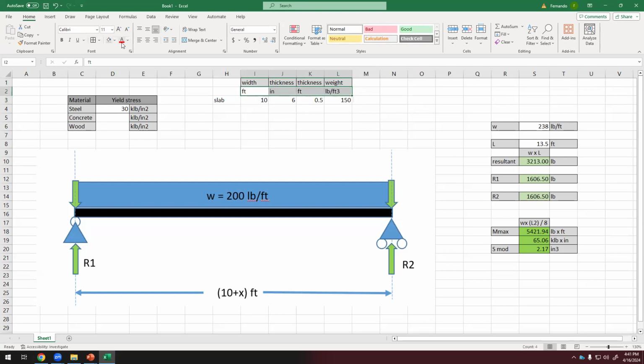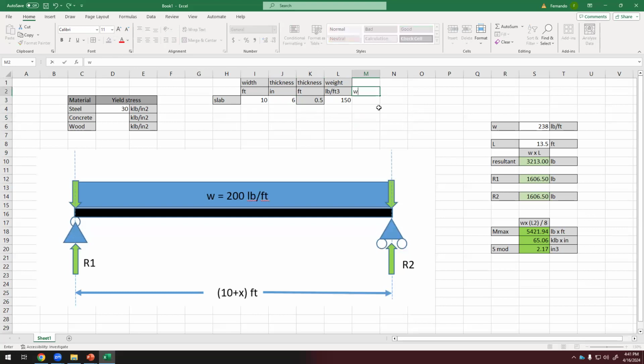The units are not inputs, they are going to be the same units. If I'm dealing with the slab, this is not the input. The width is an input. The thickness in inches is an input. This is not, so this is just a calculation, turning inches into feet. And the weight is the input because we might have different kinds of concretes. It can be 130, 140, 150, 135, whatever. But those are inputs.